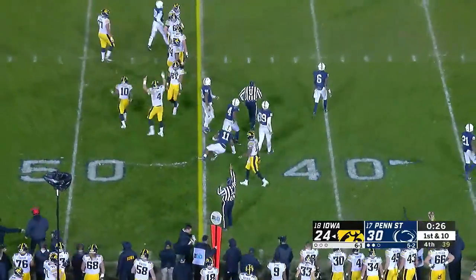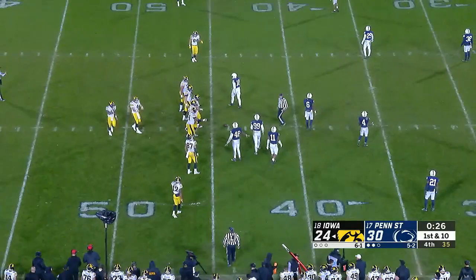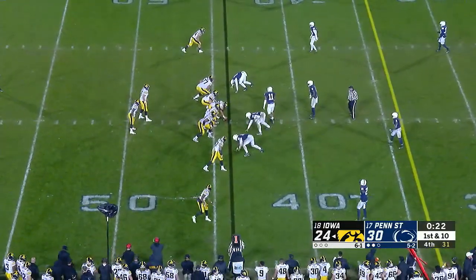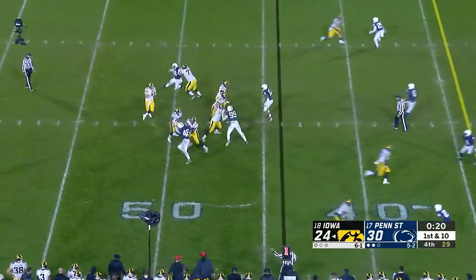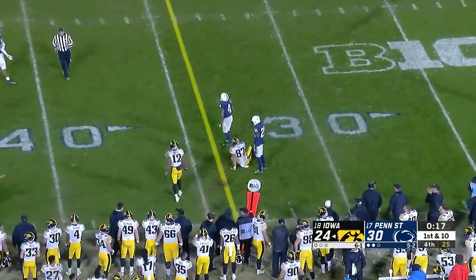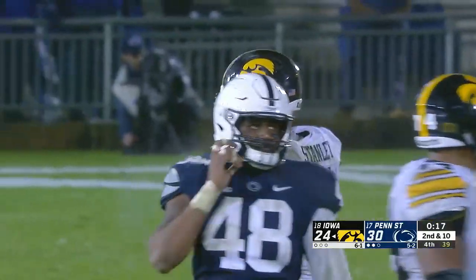They'll stop the clock to move the chains. It's a gain of 11. He's at the 44. Field goal doesn't do him any good. Got to have six and then maybe seven. Here's Stanley off the low snap. And Fant can't hang on to that. They'll take the incompletion with 17 seconds left.